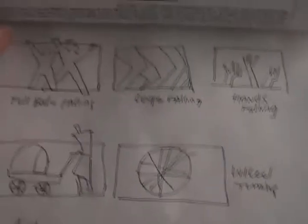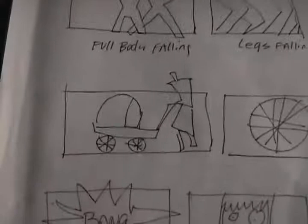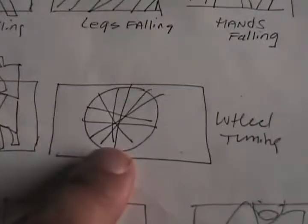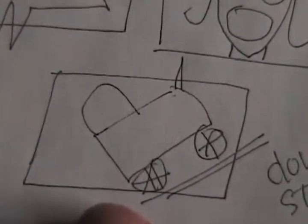It's more pages of notes. Oh, this is cool. This is stuff that wasn't even shot. Quick shots of characters being shot at, legs, hands in agony. I was looking at Battleship Potemkin. Then this shot, I was going to have a woman with a baby carriage, cut to the wheel, bang, the mom gets shot. Very similar to Battleship Potemkin. And the baby carriage falls down the stairs and something happens.